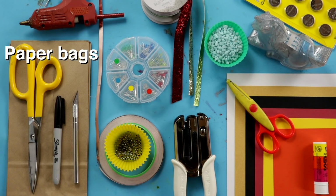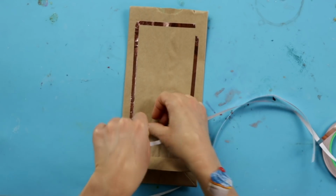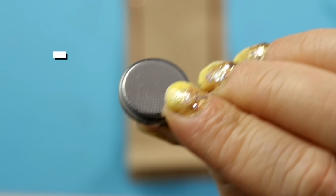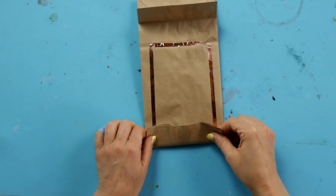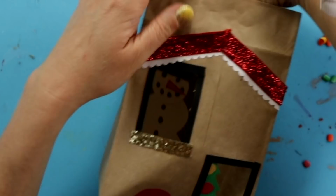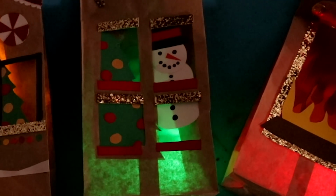For this DIY, you'll need paper bags, 3-volt lithium batteries, an LED, copper tape, ribbon, construction paper, paper clips, and a hole punch. First, attach the LED using the copper tape. Make sure you know which side is positive and which side is negative. Then, decorate your bag. Use a paper clip or just your fingers to complete the circuit. And last but not least, light it up.